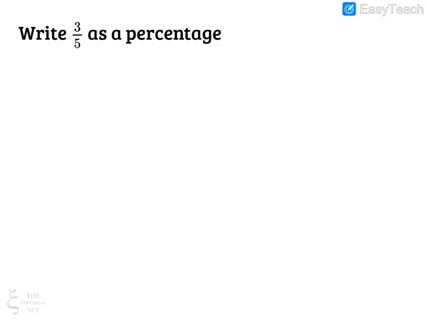3/5 as a percentage. We're going to have to do the same trick again. So we start with 3/5. And in order for it to become a percentage, I want to have this denominator, the number on the bottom, I want to make it into 100. So this time we've got to have that same sort of think. What am I going to have to multiply by to change this 5 into 100? Well, this time I'm going to have to multiply by 20.